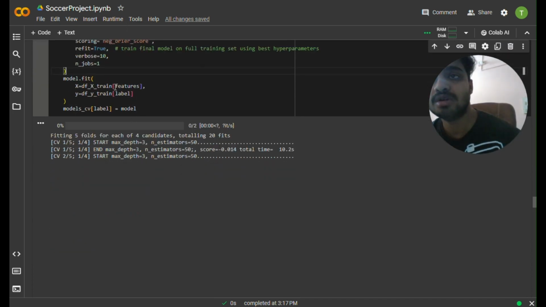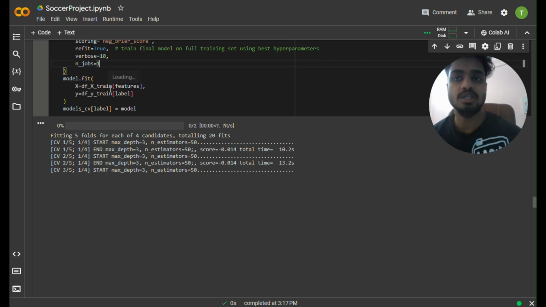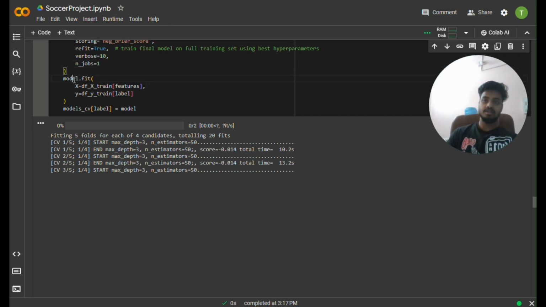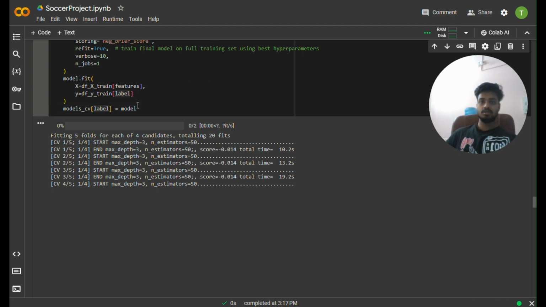We can try more if we have a larger number of parameters here. Then we are fitting the model with our features and labels and performing our grid search CV. What does this function do, you may ask? The model CV stores the model inside a dictionary with a label as its key.